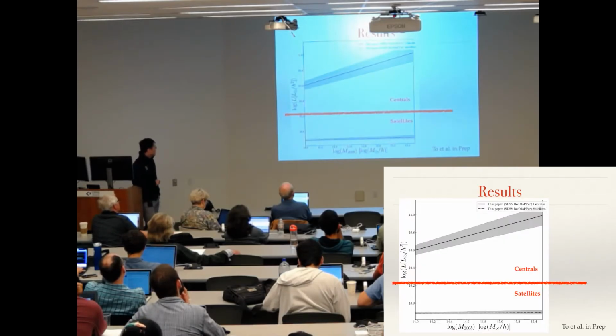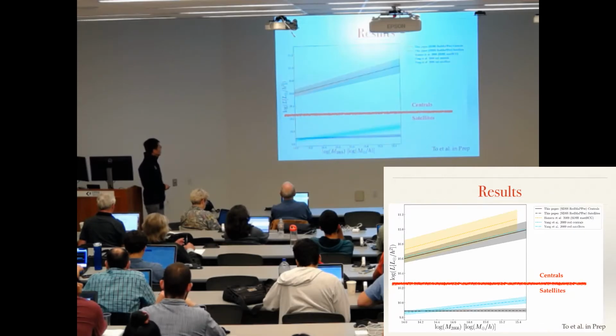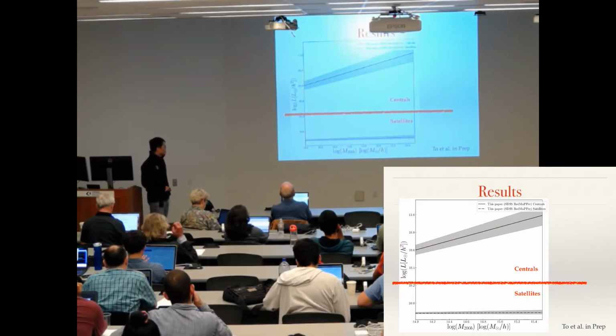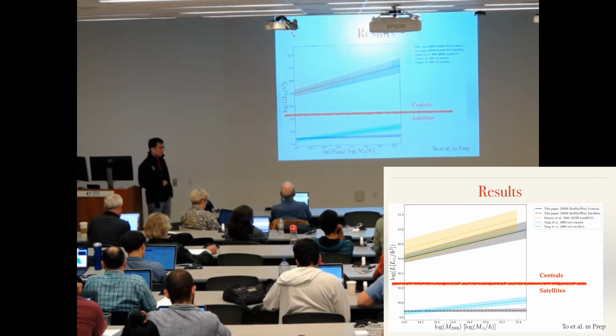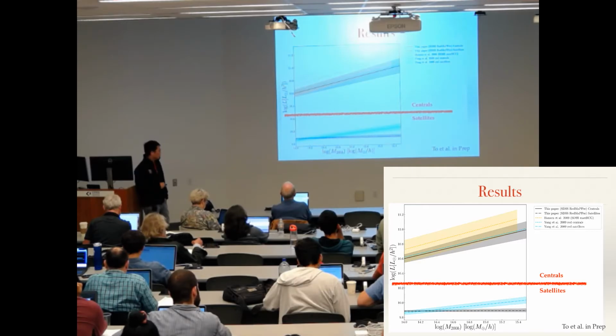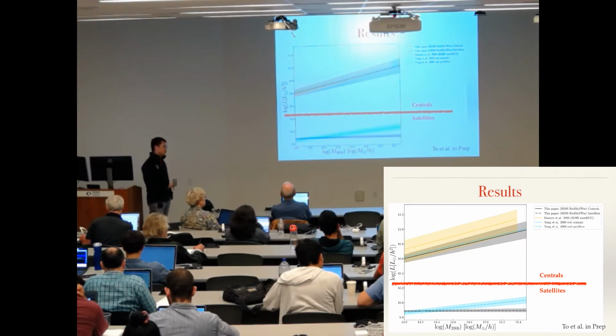Here I'm showing the luminosity mass relation we have for both the central galaxy and the satellites. You might want to ask how our work compares to other people's work. Here I'm showing a comparison with Hansen et al., which is a similar cluster sample within a similar redshift and mass range. You can see our result lies pretty much within 1 sigma, though we prefer a slightly smaller value. I think it's because of how they connect the mass to the luminosity, which implicitly assumes this r to be 0.